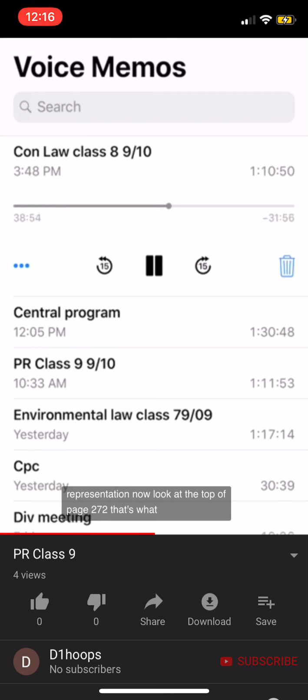Now, look at the top of page 272. That's what we did to illustrate the point that directly adverse means going against your client. We don't care if the matters are related or not. So that common sense that says even if the matters are wholly unrelated, it's still directly adverse and is a prohibited conflict unless you get informed consent is what we're talking about in that particular scenario. Now look at problem 6.2 on page 273.